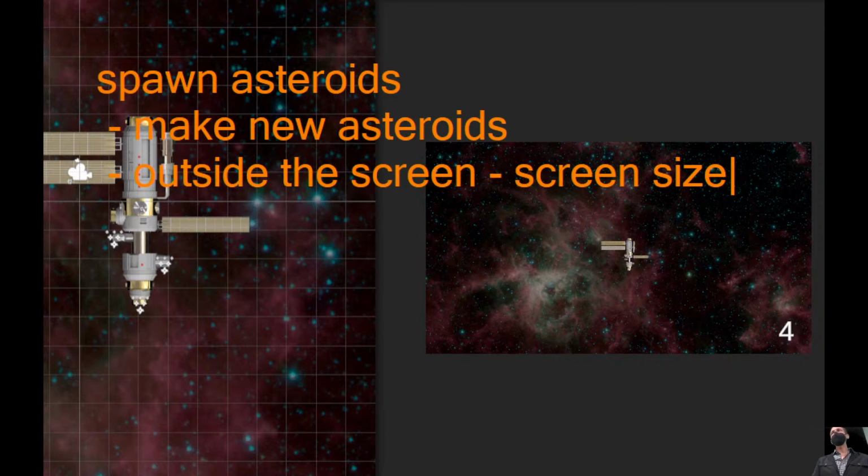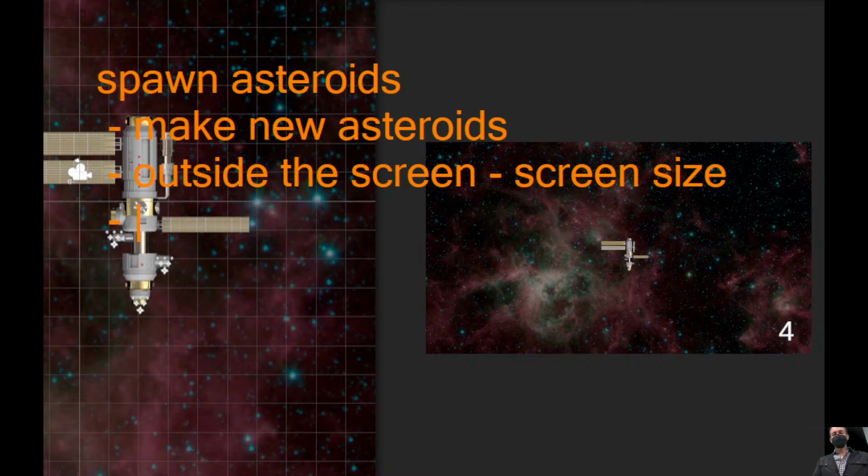This is how we did it in the wraparound script. And so we need to make sure that we're outside of our boundaries so that we're not appearing on the screen. This will also keep us from spawning an asteroid on top of the ship, which would also not be the best design here, right? Because it would just be unplayable. You wouldn't be able to avoid that if it's just appearing on top of the ship. The asteroids themselves take care of the wraparound. The initial velocity on the asteroid is pushing them in some direction. So that's already happening.